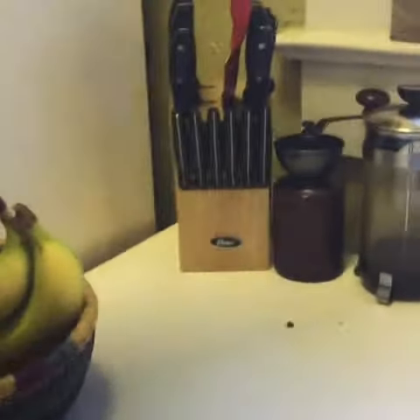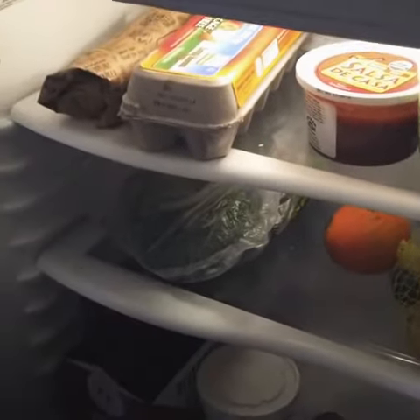We keep knives and coffee stuff up here. Coming down underneath it looks a little chaotic, but we keep more cups and bowls, and then underneath we have a trash can, compost, and a bag for recycling. With the space that we have, this is about the best we can do and it works out really well. Our fridge is not super big but we fit a lot of stuff in there — it's just me and Josh, so we don't need more space. There's plenty of room in the freezer. We also have a little storage up top for some extra pans.